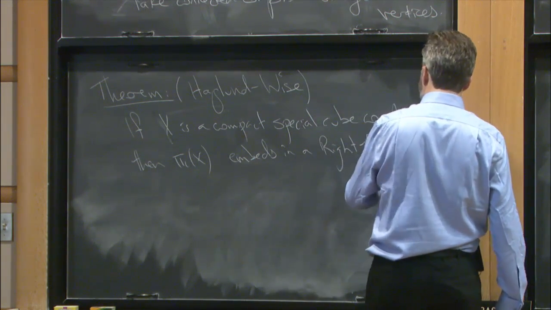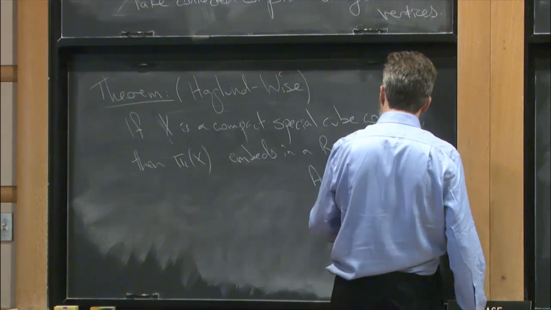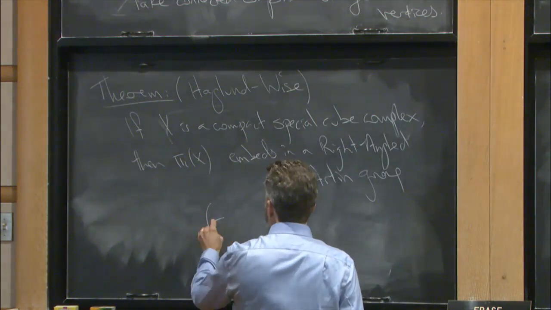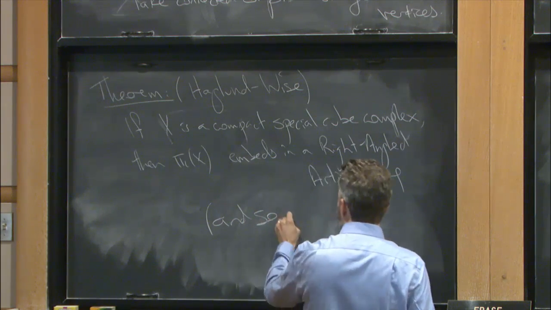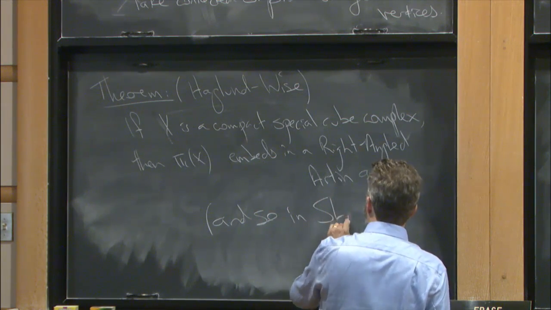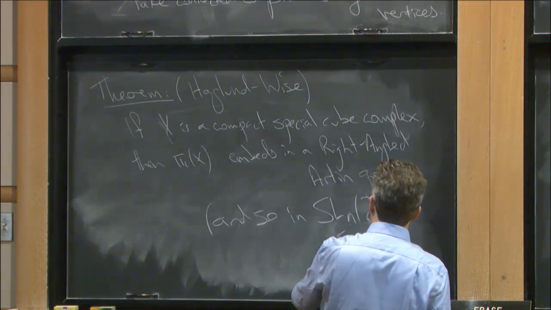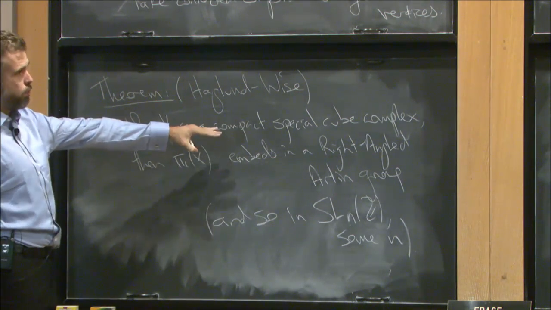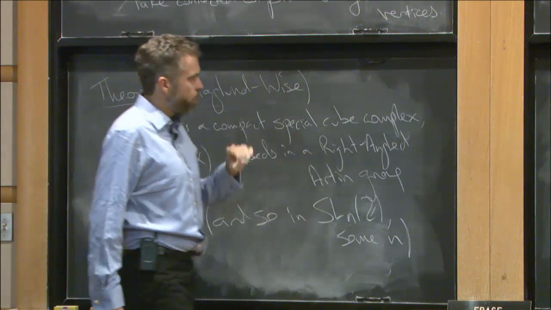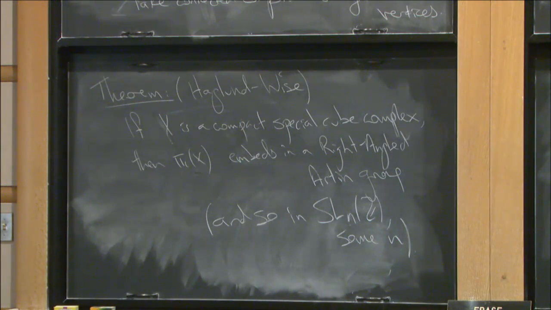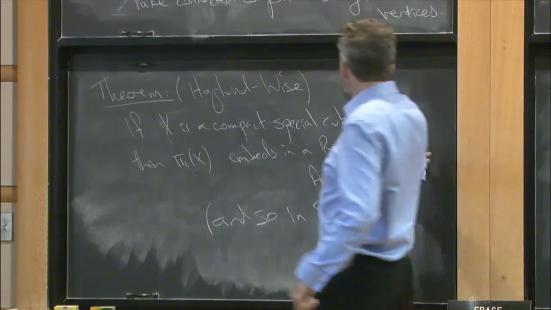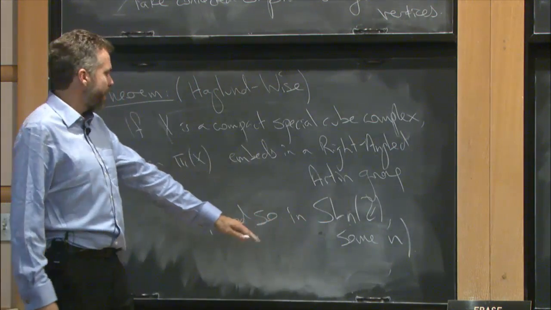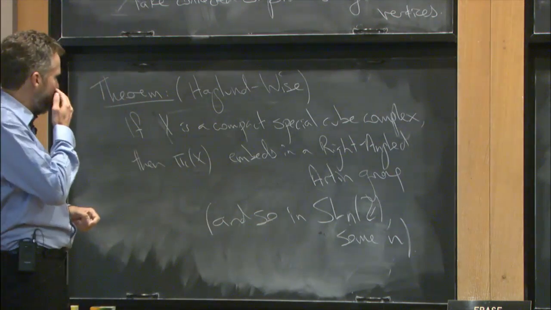Okay, you might not know or care what that is, but one thing that you can do with right-angled Artin groups is embed them in SL_n(Z) for some n. So in particular, this group that arose purely topologically or combinatorially, if you have these 4 simple conditions on your hyperplanes and on your pairs of hyperplanes, the 4 conditions being that none of these happen, then you get an embedding in some other nice group that embeds in SL_n(Z). So this group is linear. In particular, it's residually finite, which you didn't know at all in advance.